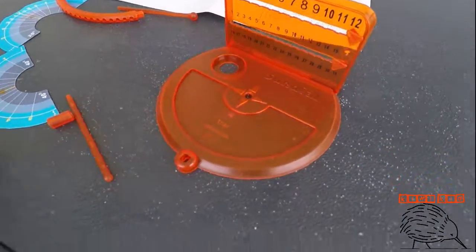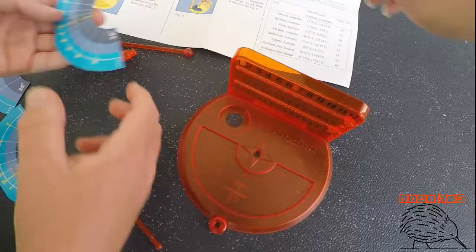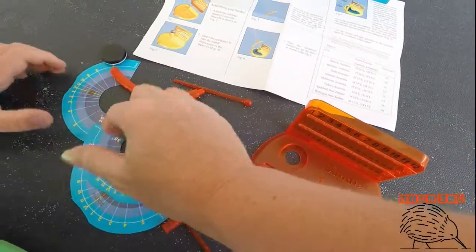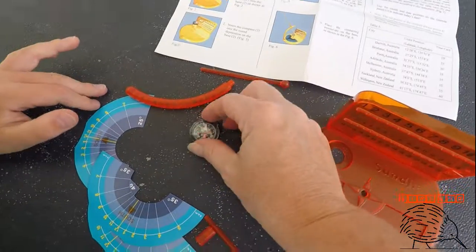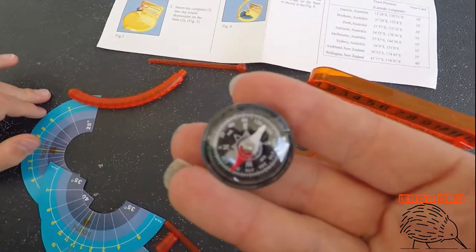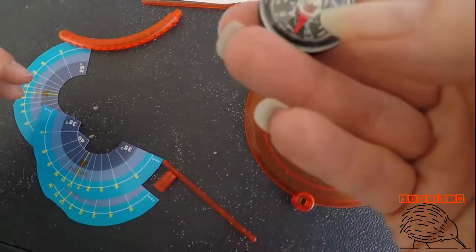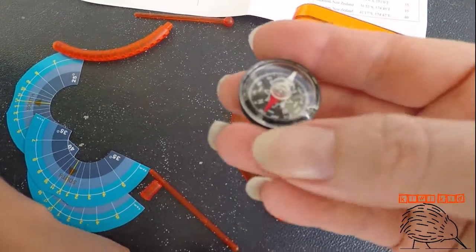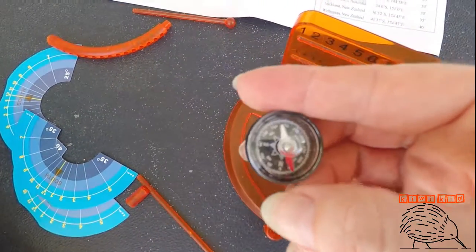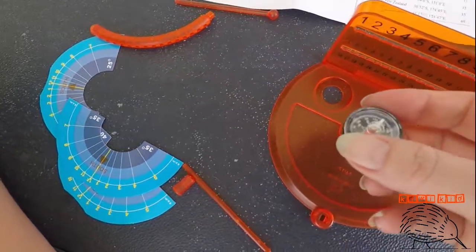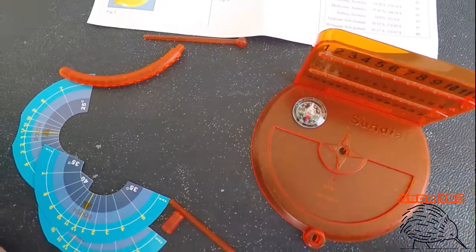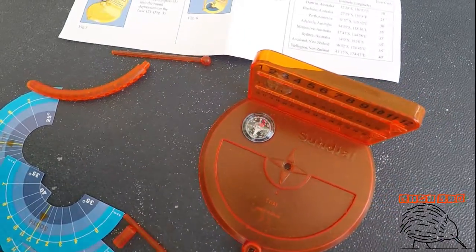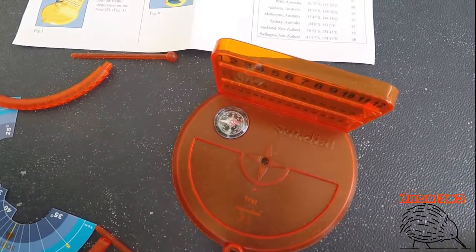Next we need to do figure number three. This one is, do you know what that one's called? Compass. And what do you think the red part points to? North, that's right. I know north is over there right now. A compass always points north, so we put that in. Wait for it and soon it will show us where north is.